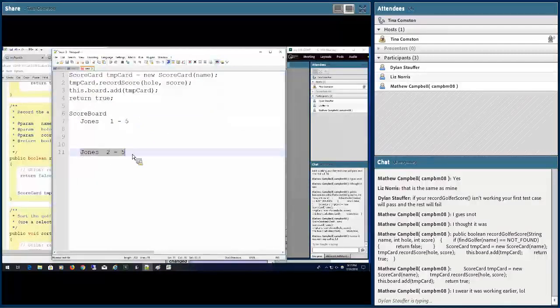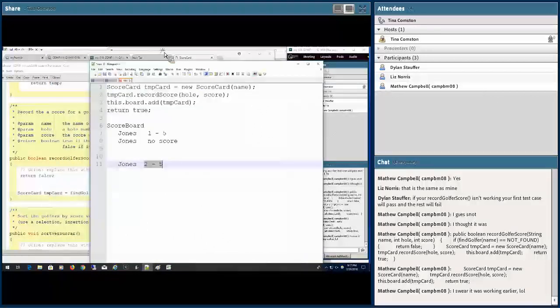So this guy, you're trying to record the score for hole 2, but you're not allowed to do that because you have to record them in order. And he doesn't have a score for hole 1 because this guy is not the same. They just happen to have the same last name. So the score doesn't even get recorded. You have Jones out here now, but no score. And then you add him. So now you've got this Jones out there in your board, a second Jones with no score at all, because you couldn't add the score since that was hole number 2, and you have to start with hole number 1.